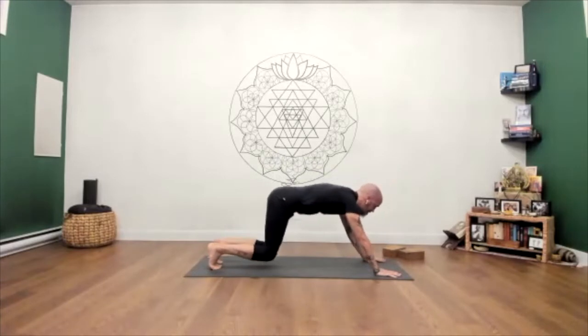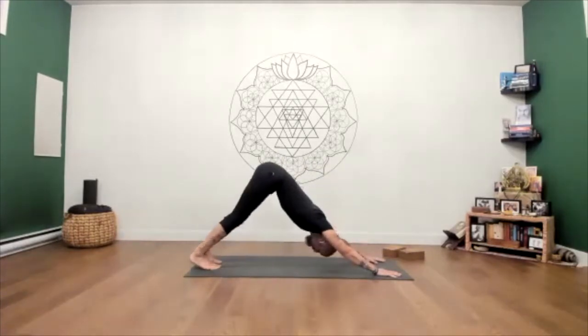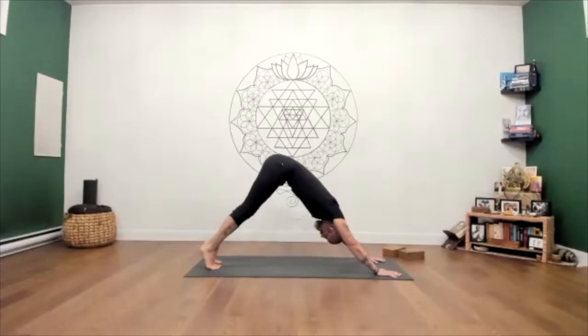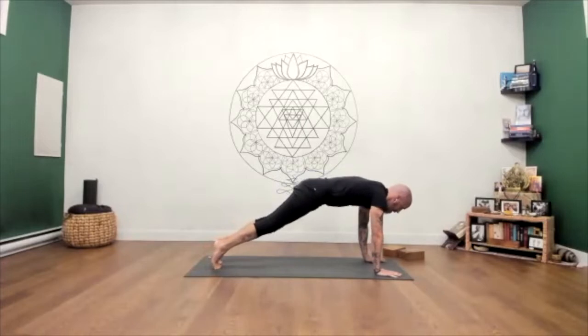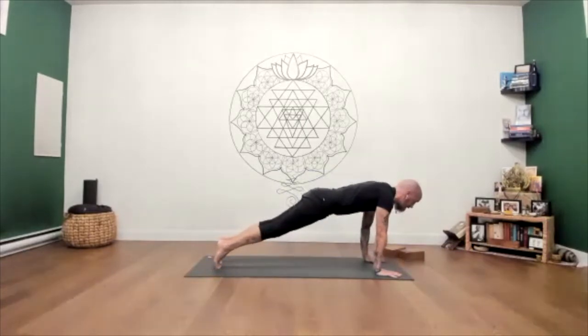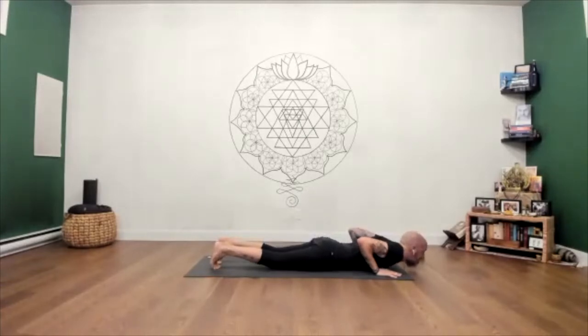Exhale back. Just rolling with the breath. Empty. Inhale one more time to this high plank, high push-up. And this time as you exhale, we'll lower knees first if you like, and maybe all the way to the floor, this first little flow.